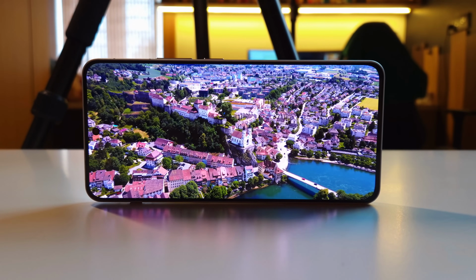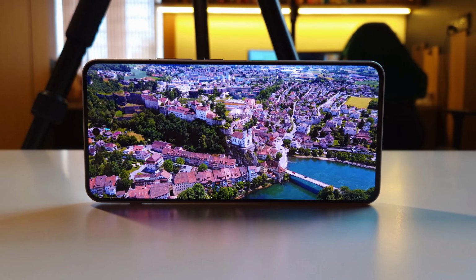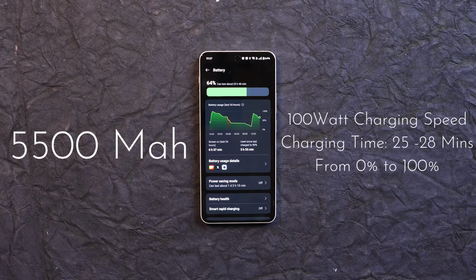Overall display and the multimedia experience is really good on this device. You won't regret buying it for the multimedia experience. Battery on this device is 5500 mAh with the support of 100-watt wired charging. It hardly takes 25 to 28 minutes to fully charge from 0 to 100.